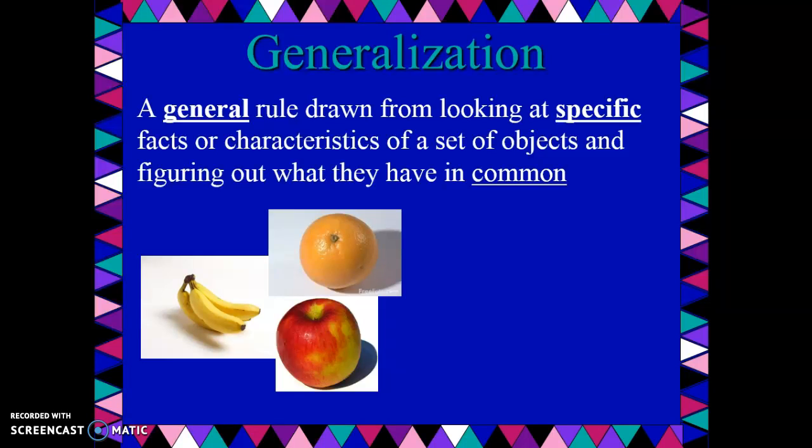Most people are going to come back and say that these are all a type of fruit. We have bananas, oranges, and apples. And even though they are different types of fruit, they all fall into the same category as fruit. They are something that we can peel, something that has seeds in the middle, something that has a soft, fleshy interior that we like to eat. So these are all fruits.